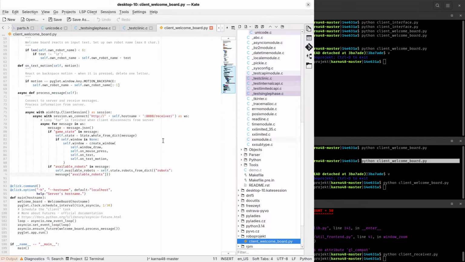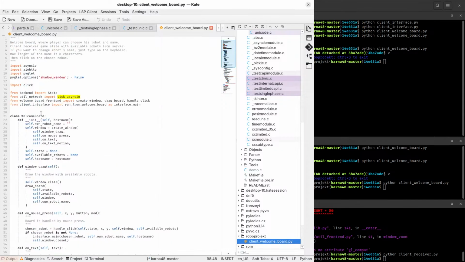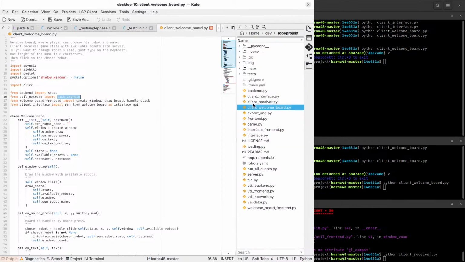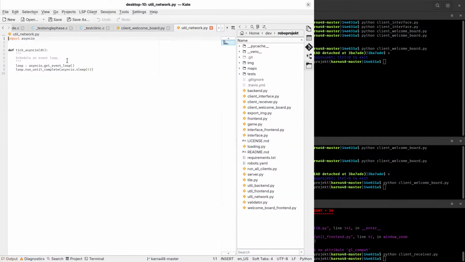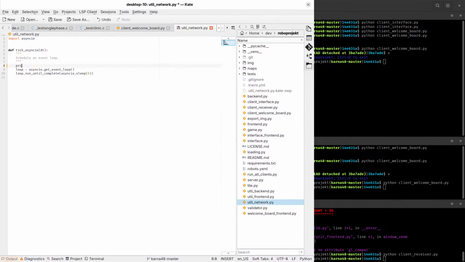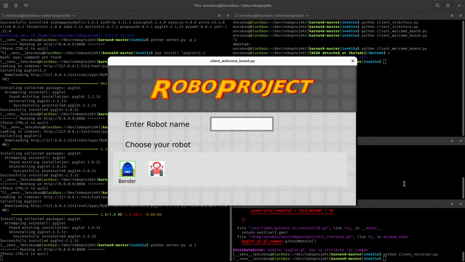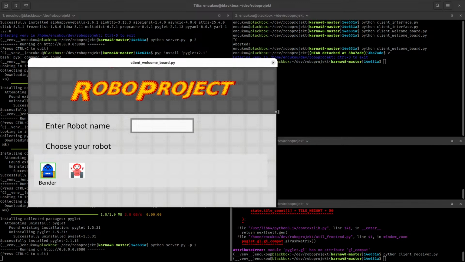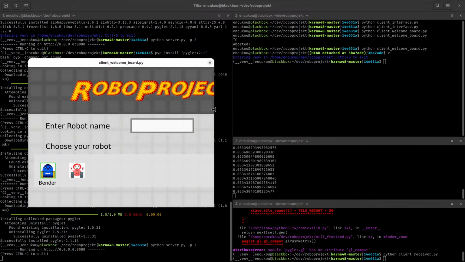How is this done? So we schedule an asyncio tick for every 30th of a second. So that's a util network. Does it tick? It does. It does tick.